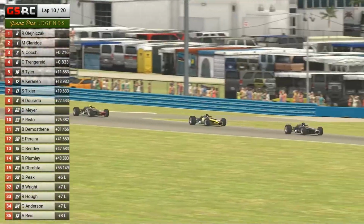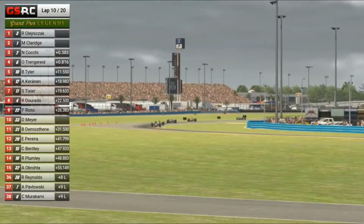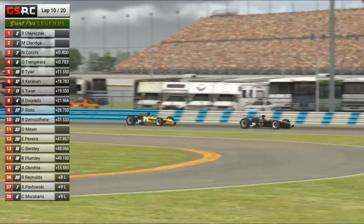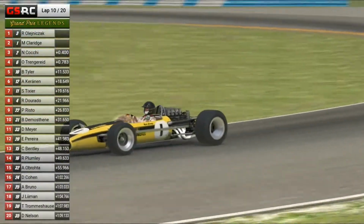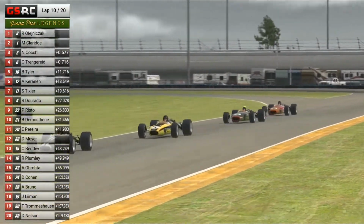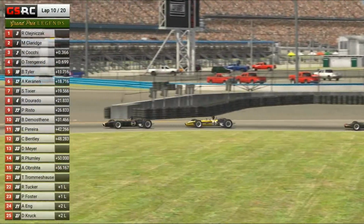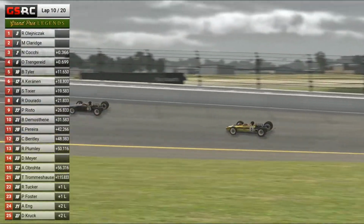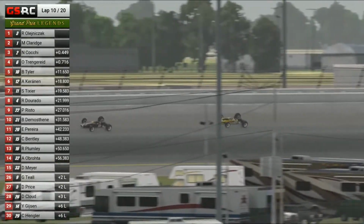But again, behind these guys, we've got Kochi and Trengrid closing back up to them. And the back marker is very much jumping out of the way, and much respect he gives to the guys ahead of him, as both Rob Olnick and Mick Claridge outbrake themselves, as does Andrew hanging behind. So this still keeps the top 4 close together. Lap number 10 of 20 after this lap, the official halfway mark in this race, and it has been non-stop action for the top spot.